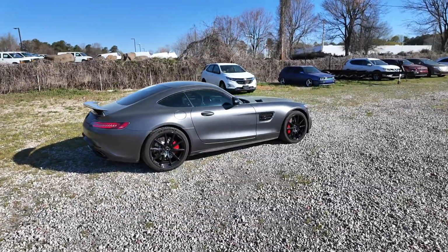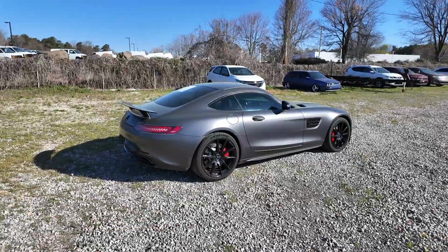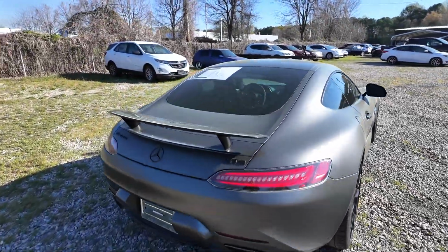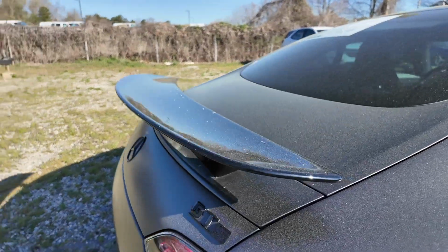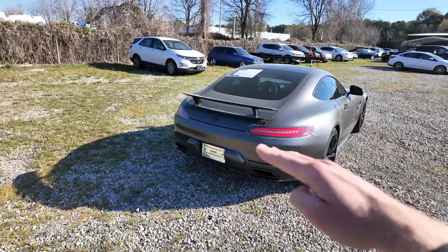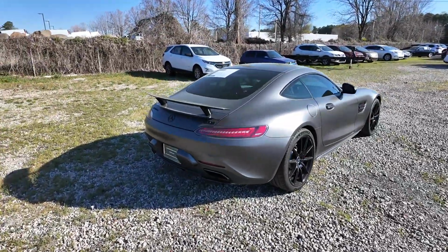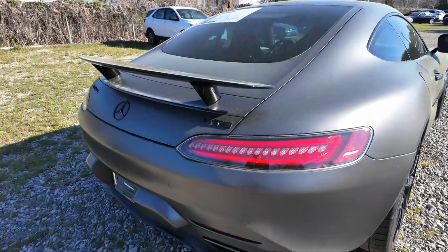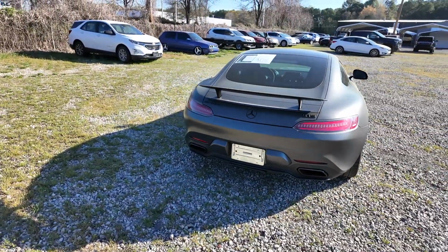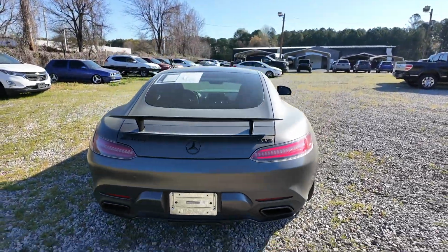If you're looking for pretty much an exotic muscle car, this is your option to go with. It has a very distinctive look to it, unlike any other vehicle. This also has a very massive gloss black trunk mounted spoiler. Now this can be raised and lowered. It will do that out on the highway, of course, or you can use a button on the interior in order to do that. There's a very slim LED taillight housing there. You do get a backup camera, all the parking sensors, and a dual exhaust on both sides.